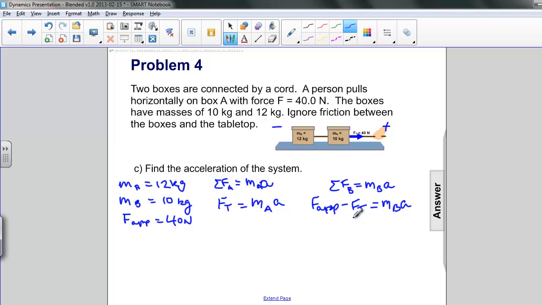Now we want to get the tension force by itself. So what I'm going to do is add F_t to both sides. So I get the applied force is equal to M sub B times A plus the tension force. And as you can see on this side, I've added and subtracted it, so it's gone. The next part I want to do is I want to get force of tension by itself. So I'm going to subtract this term M sub B times A, the mass of B times A. So I end up with the applied force minus mass B times acceleration is equal to F of tension. So there are two equations for tension.